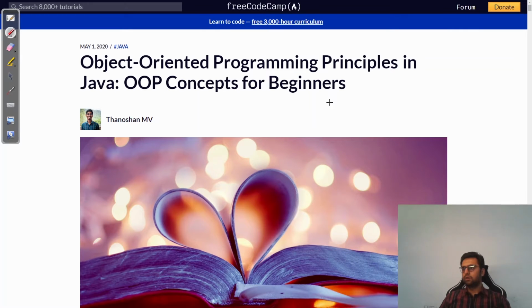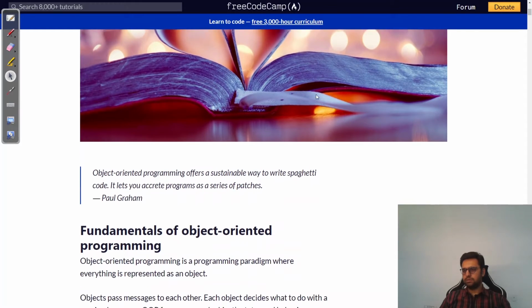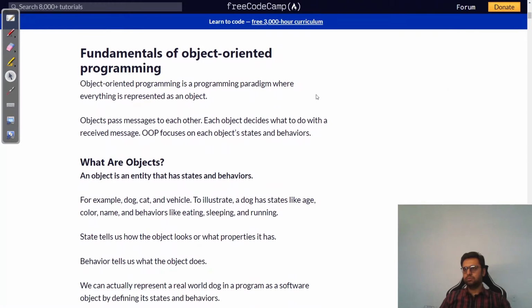Okay, so this is the article. Let's scroll down a bit, and now let's understand what are the fundamentals of object-oriented programming. Object-oriented programming is a programming paradigm where everything is represented as an object.